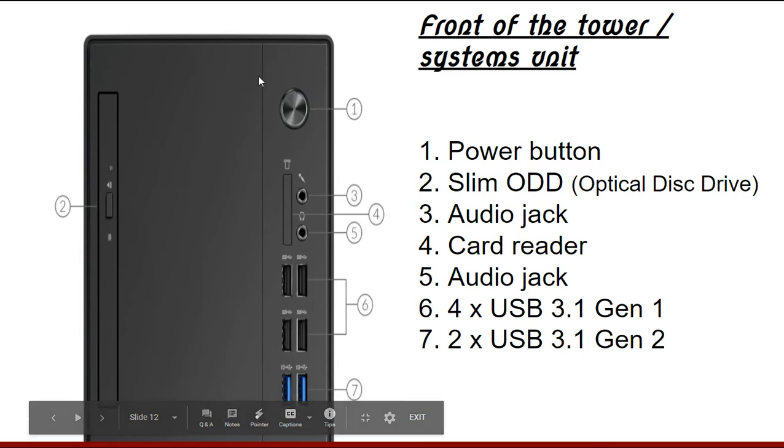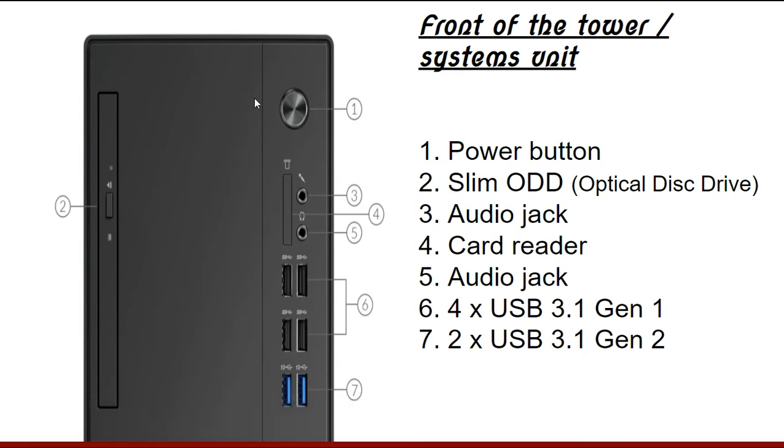So this is just a picture of a random desktop computer, going over some of the components one would expect to find on the computer. A power button, generally they are circular in shape, but they don't have to be. Some computers come with an optical disc drive, so you can plug a DVD, CD, Blu-ray disc into the device. But not all devices come with them. In fact, a lot of people are moving away from installing optical disc drives because you don't need the CD. You're able to just stream things online. So they are becoming redundant, not really used anymore.